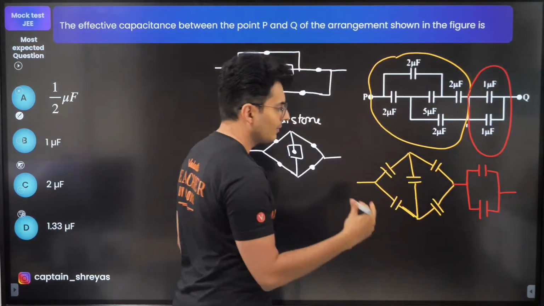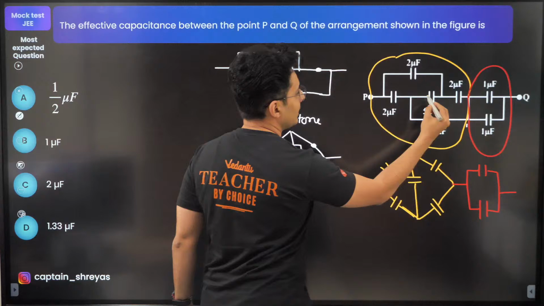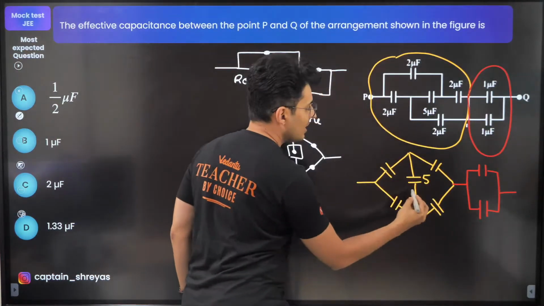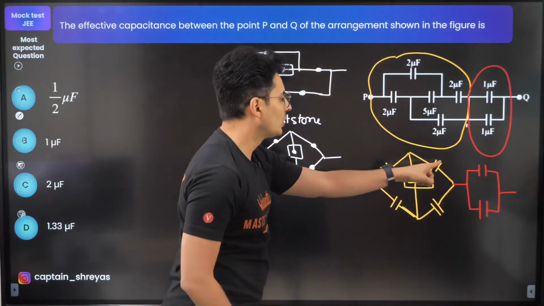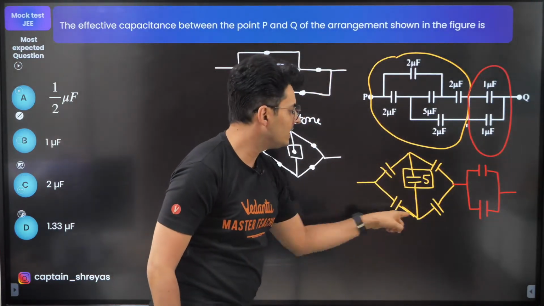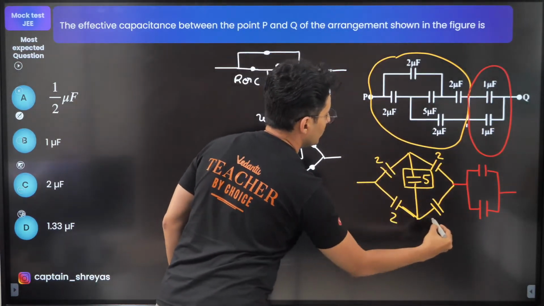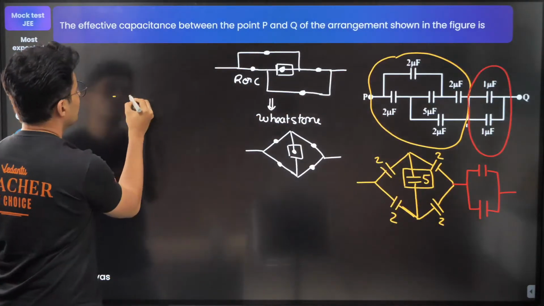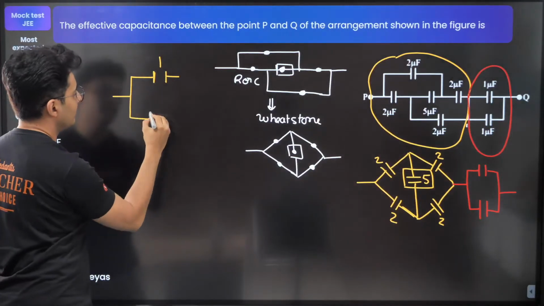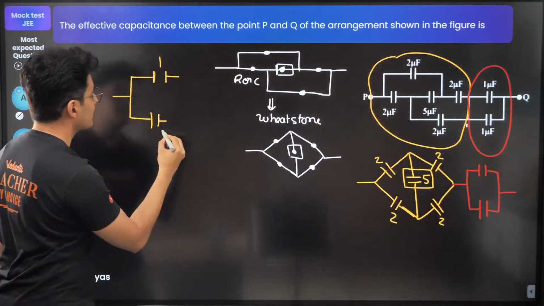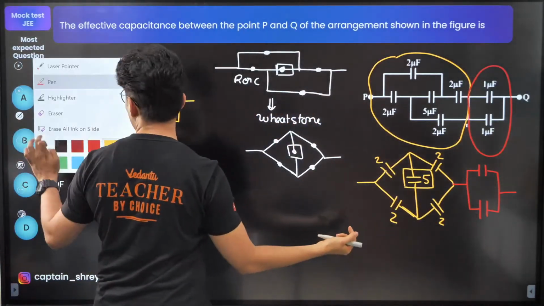That's it. Now for the next part, you can get rid of that capacitor in between, the 5 microfarad capacitor. Ignore that. This is completely useless. So these two are in series. This is 2, this is 2. 2 and 2 in series will not become 4. It will become 1. Do not forget, it's a capacitor. This 2 and 2 in series will also become 1. That's it. Now these capacitors are 1 and 1.